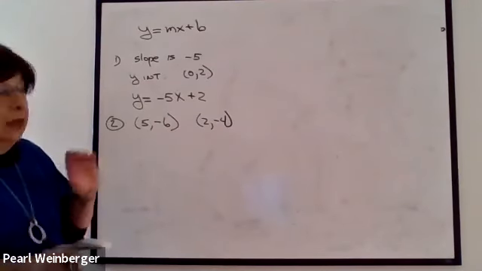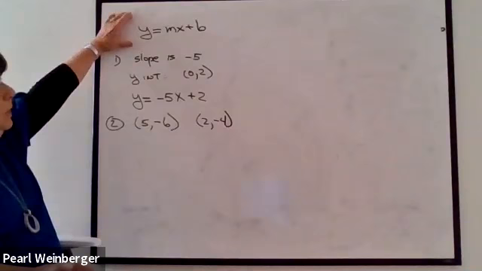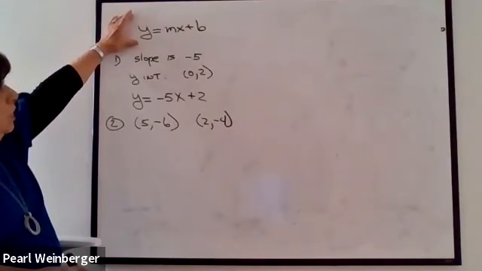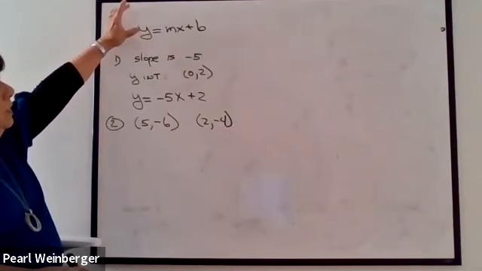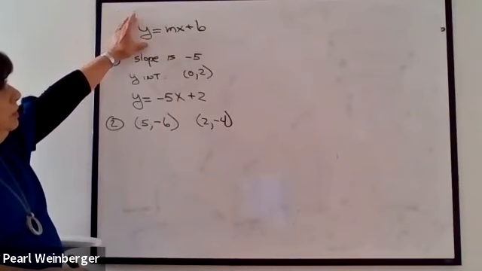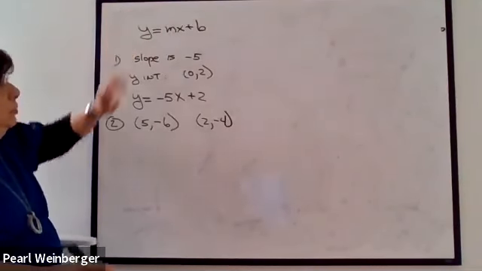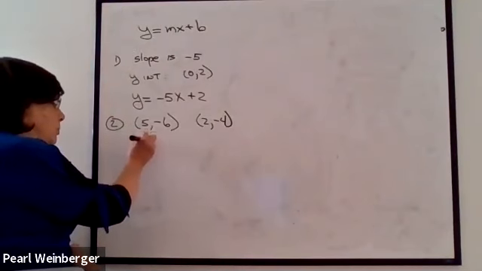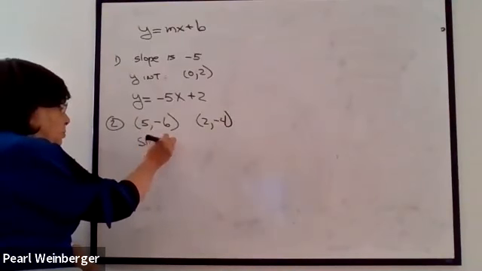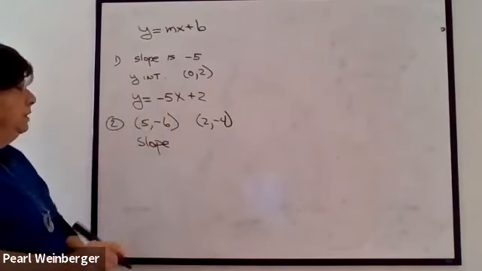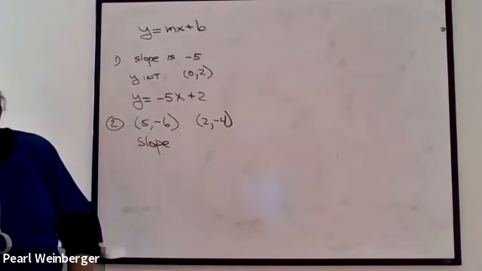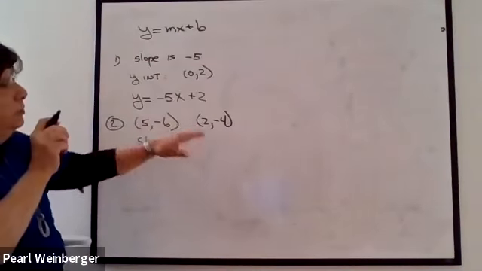So if you think about it, when I told you I want to get the equation in the y equals mx plus b form, the first thing we always want to find out is what is the slope of the line? What is the m? So that I can put it into the equation. Okay, who remembers how you find the slope of the line?